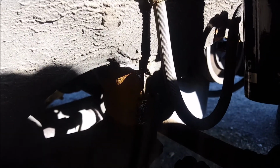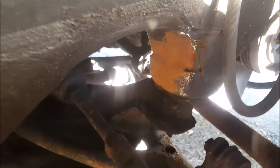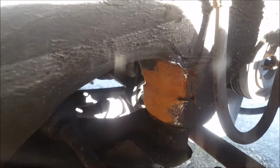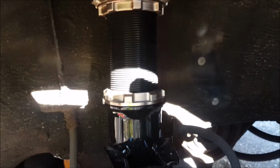Right, so just cleaning off this lower bit here, a bit hard to see. The treatment has obviously come off, but I've cleaned it back a little bit, so I'm going to put some anti-rust treatment on it and then seal it up. I've taken another little bit out of my front suspension, so we will see if that rubs or if that's okay.